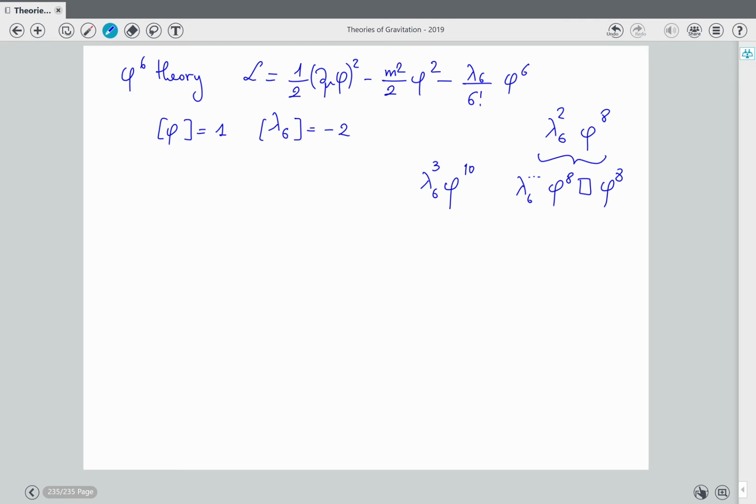Now, phi to the 6 is similar to gravity, phi to the 4 is similar to the standard model. So this is the difference between gravity and the standard model. The theory of gravity is, at least if you start from the Hilbert action, non-renormalizable. And so we can start moving to gravity, finally.